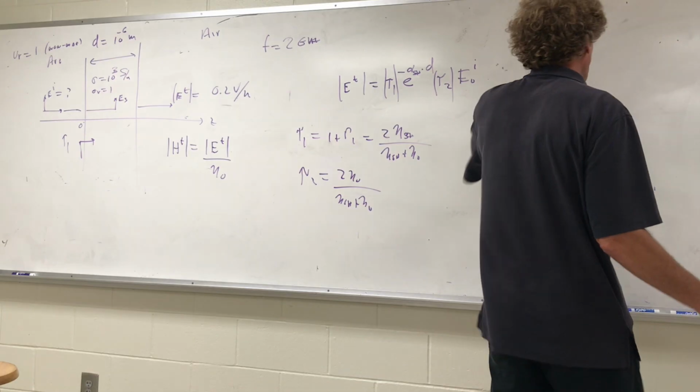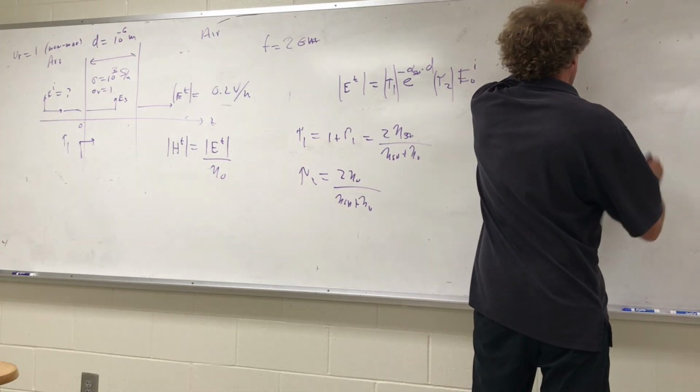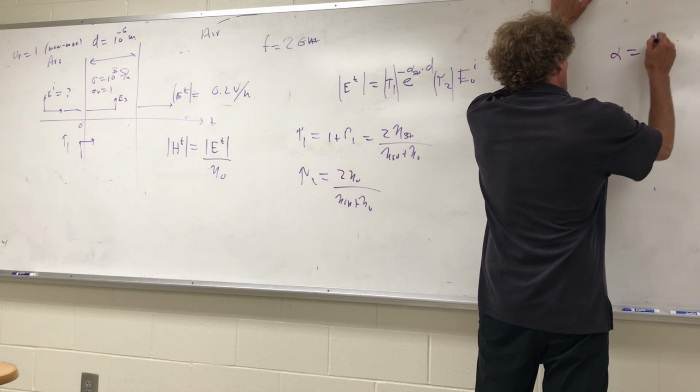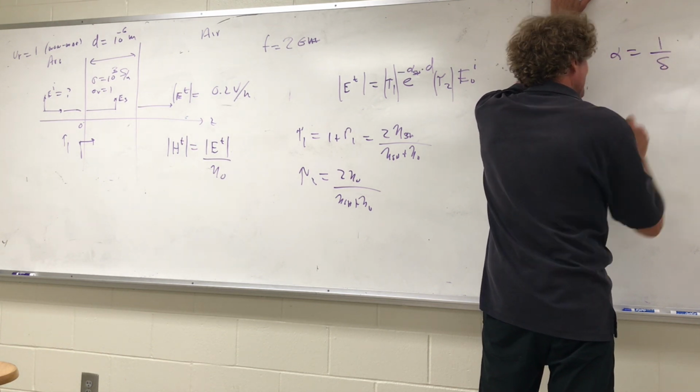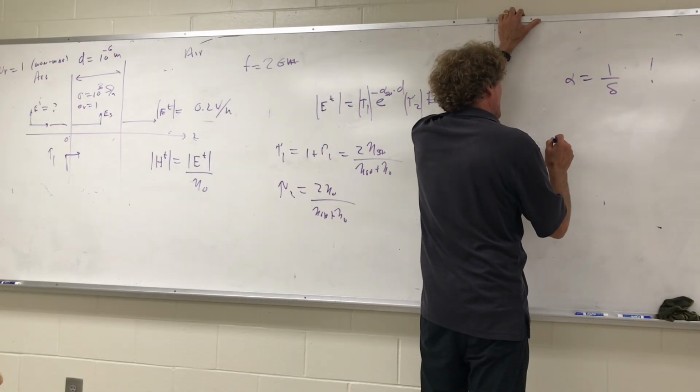And how do you get alpha? Oh, yeah, I could give you a skin depth and ask you to give me alpha. Actually, that's brilliant. Thank you. So alpha is 1 over the skin depth, right? Just to be sure about that. I'm not going to use that because you get beat up. How do you get an alpha?